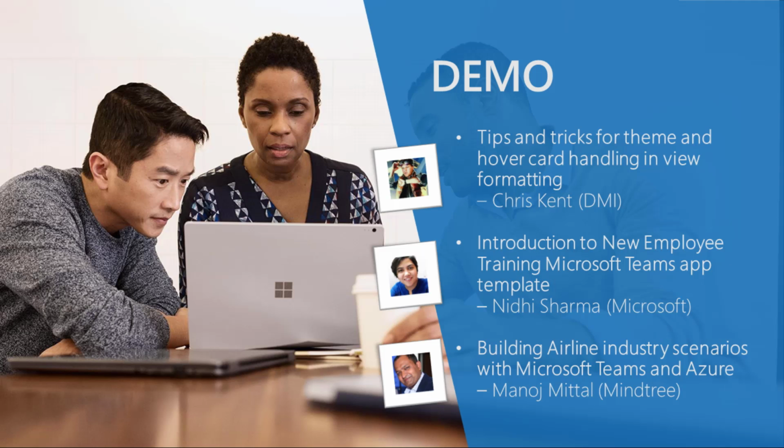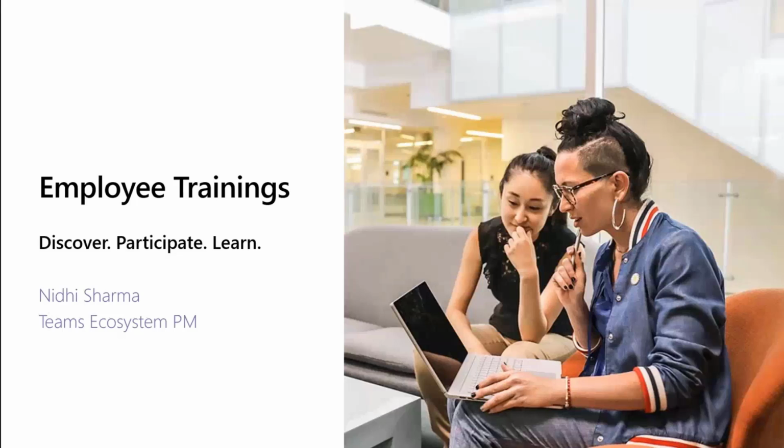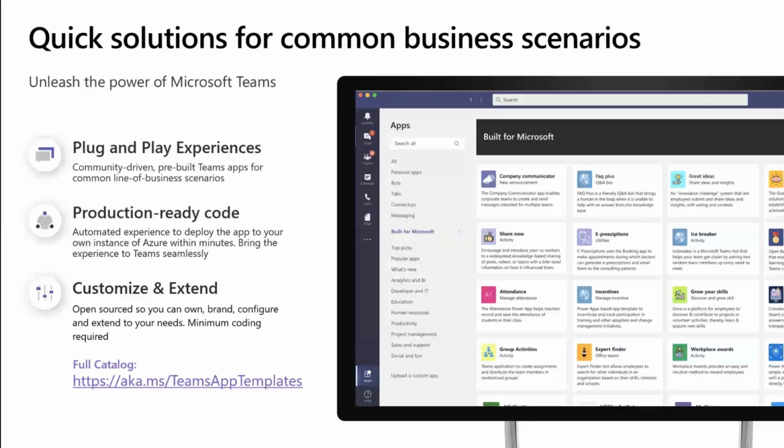So, excellent. This is a new app template that Microsoft Teams is releasing. It's called Employee Trainings. It essentially helps enterprises with managing all of these training events across the whole enterprise. This is an app template. App templates are open source, production-ready code that Microsoft Engineering ships. We have a huge catalog of them.